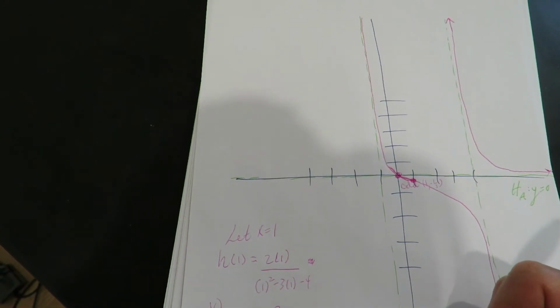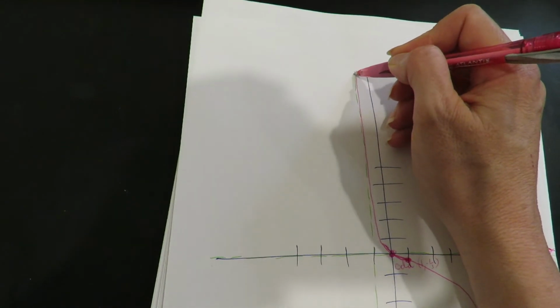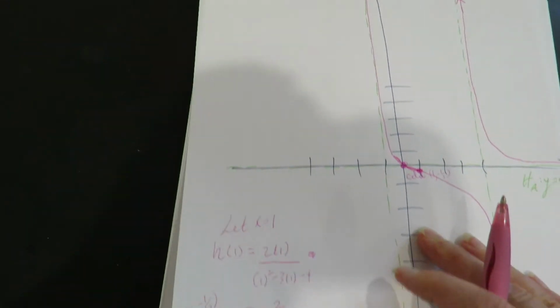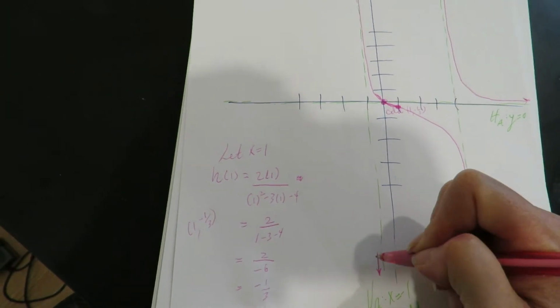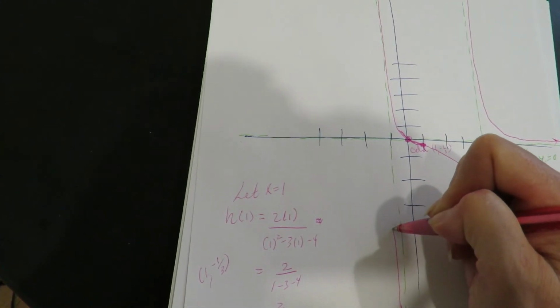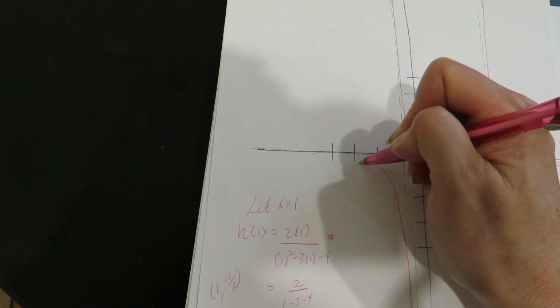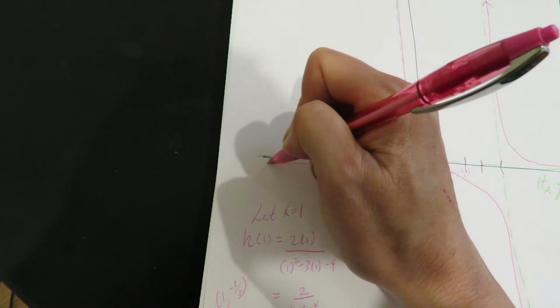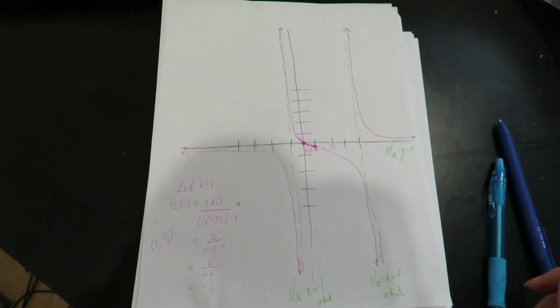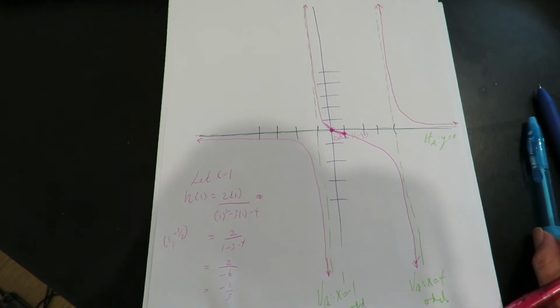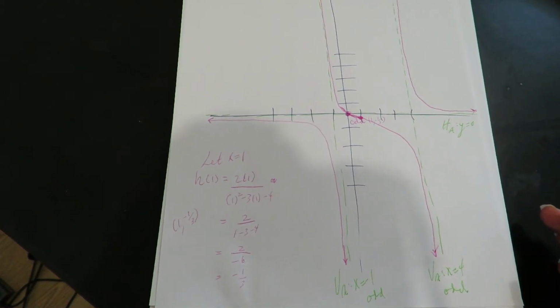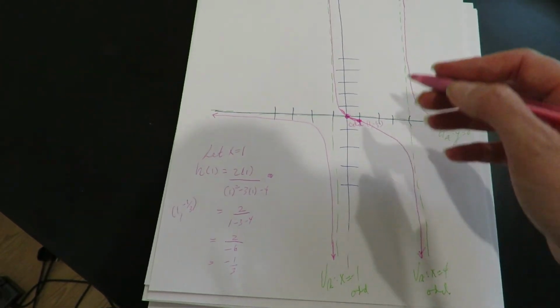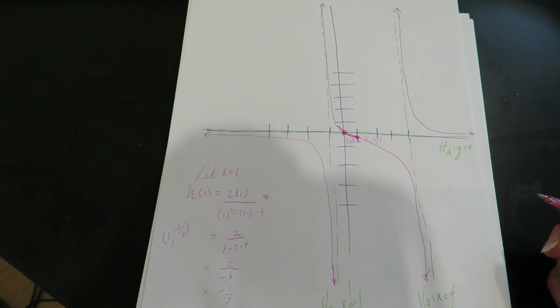All right, so now this guy over here is odd, which means opposite. So on the right side, I'm going north, which means on the left side, I have to be going south. Okay, and then I'm going to ride the VAs. Okay, so that is the final graph. So please remember that sometimes the technique doesn't give you enough information, and in that case, you do want to plot some more points to get a sense of, is the graph up or is it down? Like, where is it sitting?